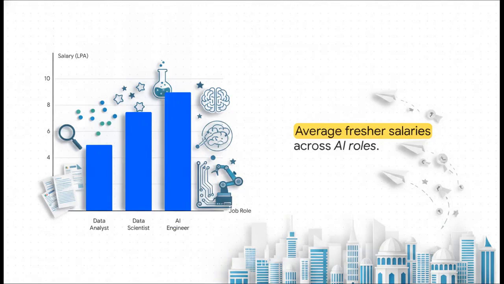And this brilliantly illustrates the financial landscape for freshers entering these fields in India right now. We see a very clear progression. On average, a fresher data analyst starts between 4 to 6 lakhs per annum. A data scientist sees a nice jump, averaging 5 to 10 LPA. And the AI engineer, because it requires that rare hybrid of data science and software engineering, they sit right at the top with an average of 6 to 12 LPA. Just keep in mind, these are averages. Your actual offer depends totally on your specific skills, your internships, and the city you're in.